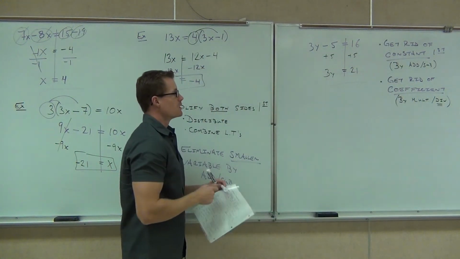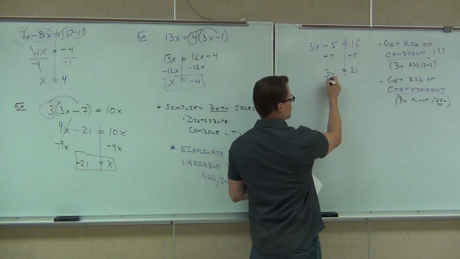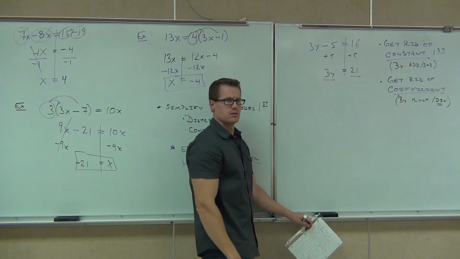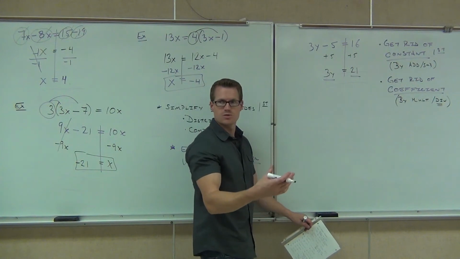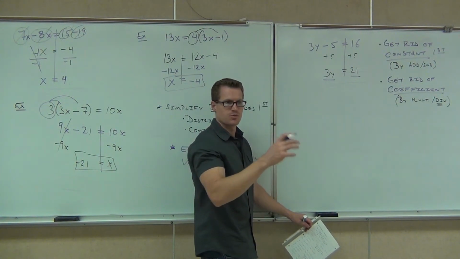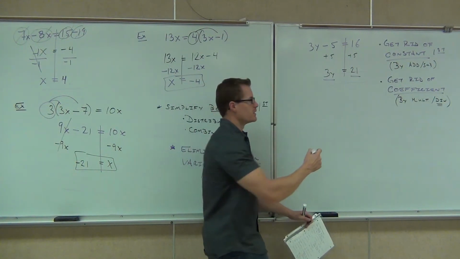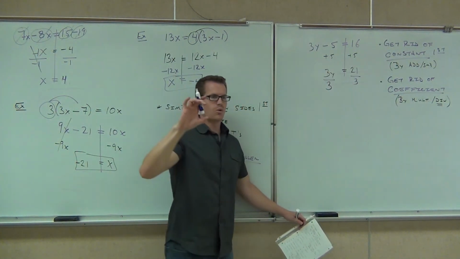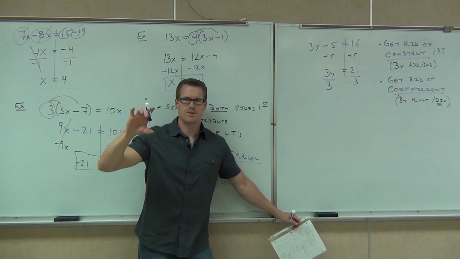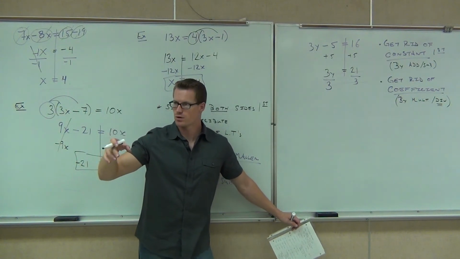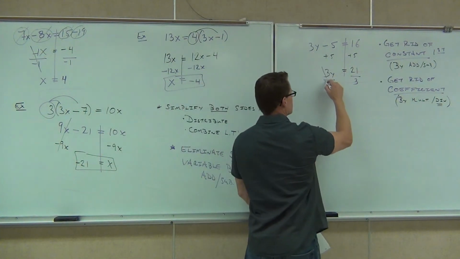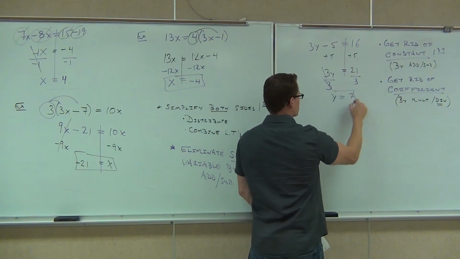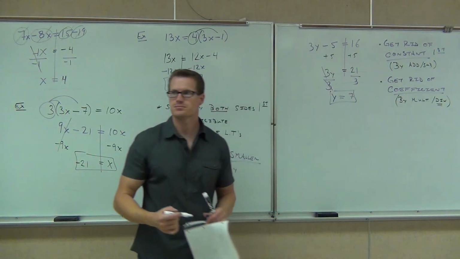Let's try it. So when we look at our problem, we know we got to get rid of the 3. How do we get rid of the 3? Negative 3y divided by 3. Yeah, this is 3 times y, right? So we're going to get rid of the 3 times. That means we're going to divide. Those 3's create that 1, right? 3 divided by 3 gives us that 1. That's why this thing works. So when we divide by 3, we get y on the left. We get how much on the right? 7. And we're done. That's something we can live with.